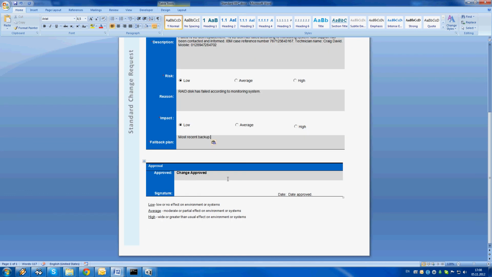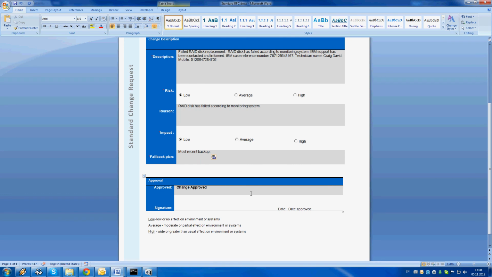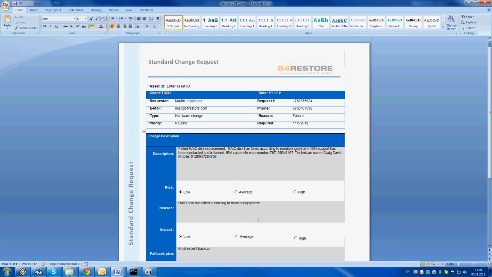Now, a standard change request will not have to be approved. These are predefined, pre-approved cases. So if a requirement states that only a product owner or manager has to approve the change request, then you will just say change approver, put the name of the person who is about to approve, signature here, or you just enter a name, for example Jimmy, and you put the date, which will probably be today or tomorrow, whatever. Here also, there you go. You see the filled up standard change request.